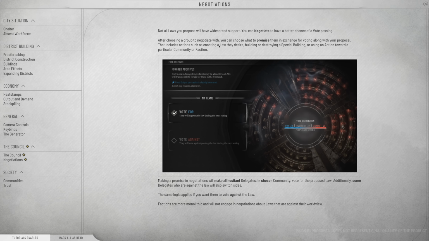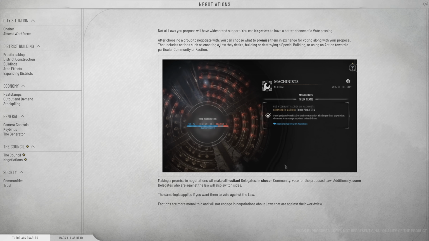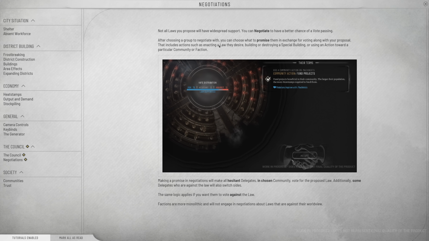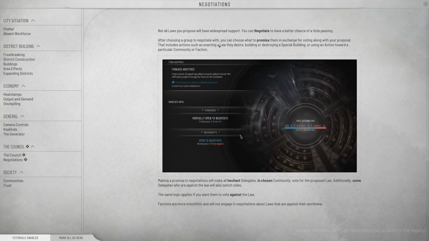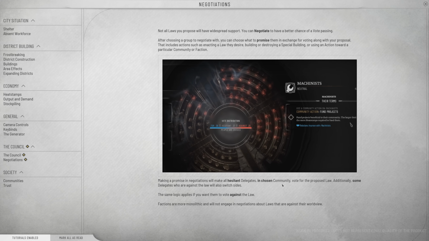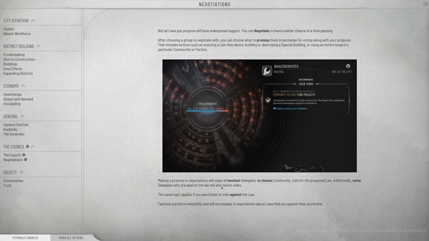After choosing a group to negotiate with, you can choose what to promise them in exchange for voting along with your proposal. That includes actions such as enacting a law they desire, building or destroying a special building, or using an action towards a particular community or faction. Making a promise in negotiations will make all hesitant delegates in chosen community vote for the proposed law. Additionally, some delegates who are against the law will also switch sides.